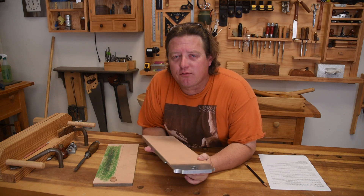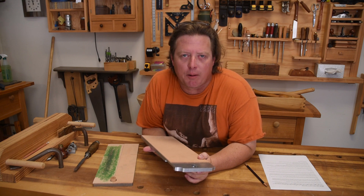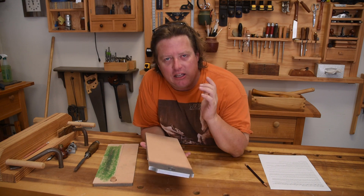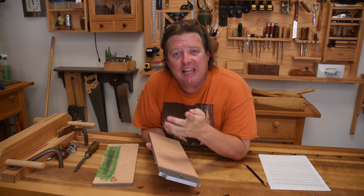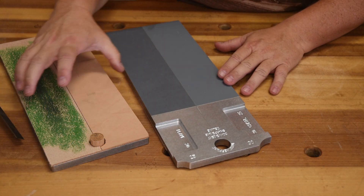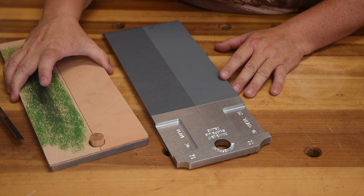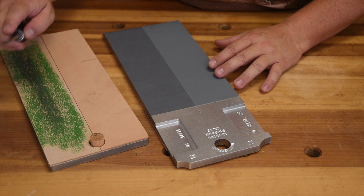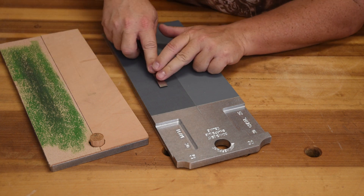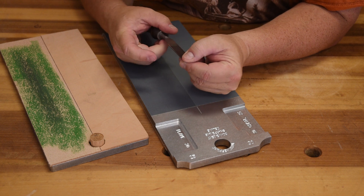If you hone often, it maintains your edge so you're not having to recreate the whole thing every time you sharpen, and that gets you a keener tool, a safer tool, makes your work go a lot easier, and the final product will be better. These appliances — both the deluxe and the standard version — are built to take the abuse that you're going to inflict on them sitting around your bench, and will do the things you require most often, such as constant honing, the occasional time you might need to add a quick micro bevel, or repair a slightly crumbled edge.